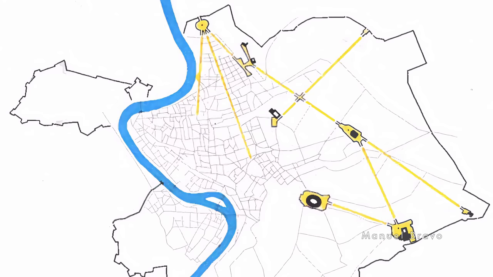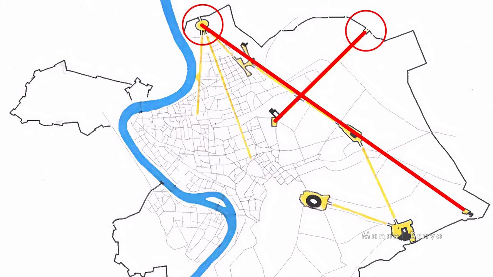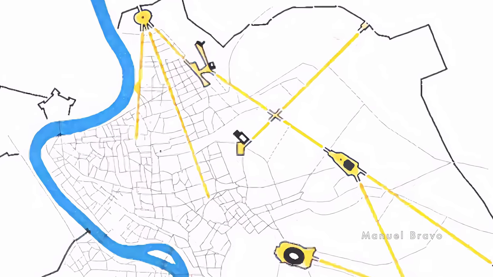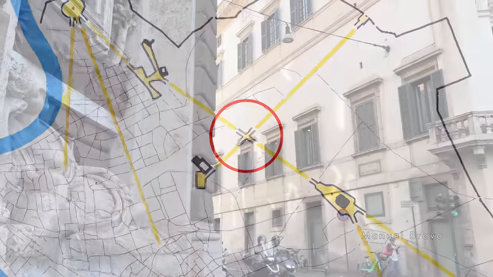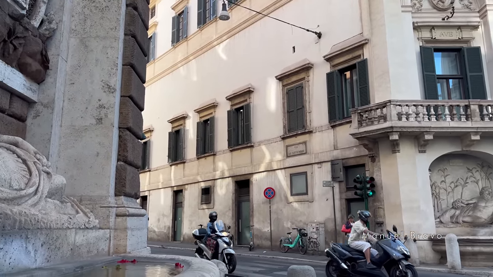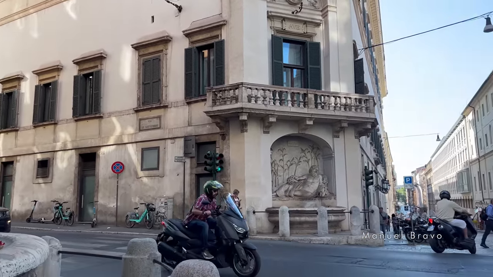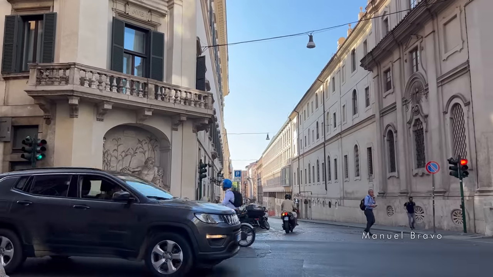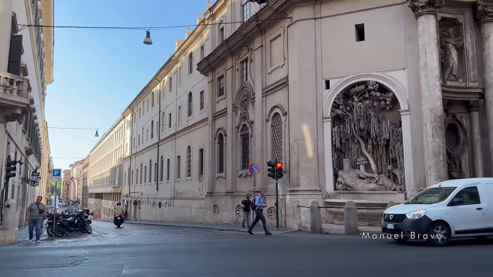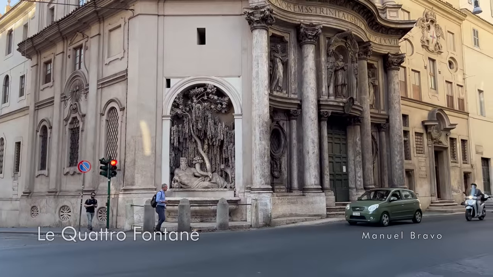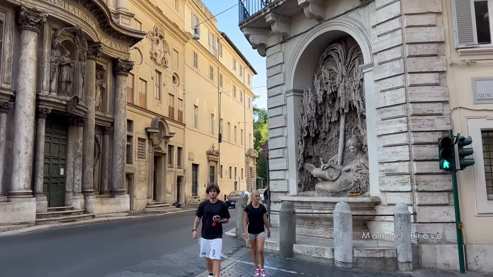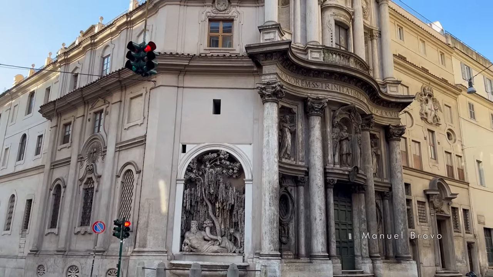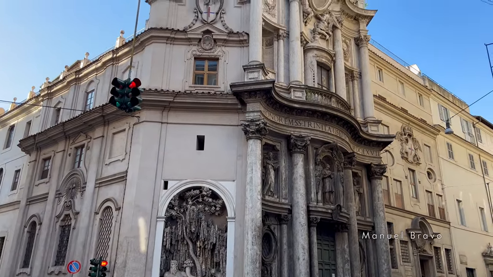Sixtus's plan is established by two major axes, and at the point where these axes intersect, Sixtus's architect Domenico Fontana marked this special moment within the plan by chamfering all the corners at 45 degrees and sticking a fountain in each corner — hence the name of that intersection, Le Quattro Fontane, the four fountains. At this juncture, we also have a little church at the corner by one of my favorite architects, Francesco Borromini — probably one of the most beautiful churches in Rome.